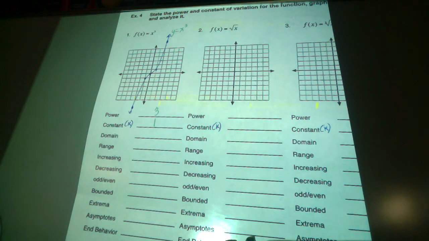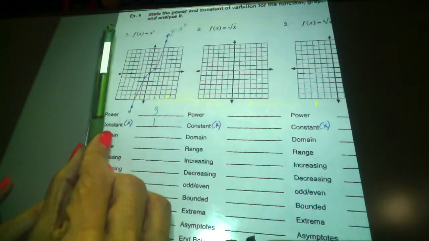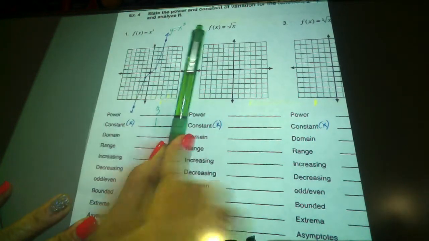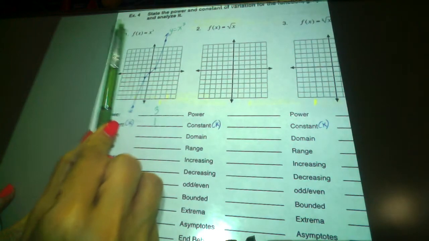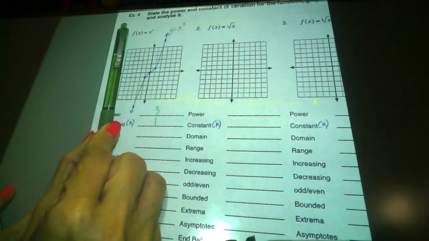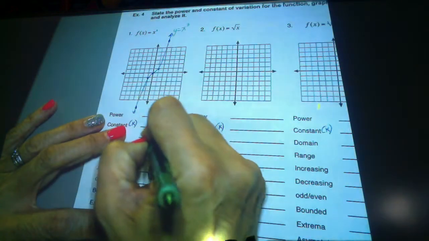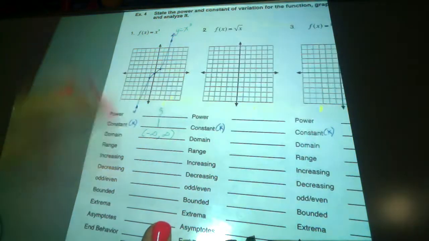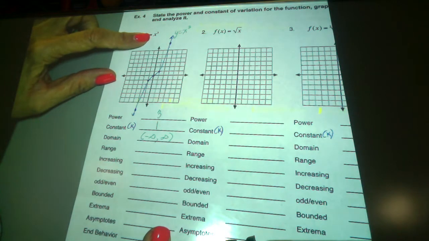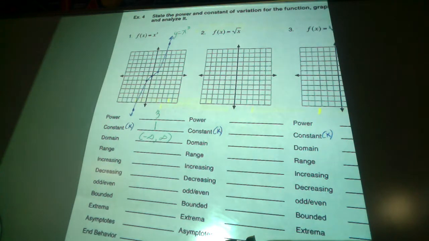So it's never the base of the power, it's the number that's in front of the base. So think of your domain. Remember, with domain, x goes from left to right. So as I go from left, what is the leftmost x value? Negative infinity to positive infinity. So the domain is unrestricted. And as you can see in the original function, there's no x in the denominator of a fraction. There's no x underneath a radical. The domain is unrestricted. So that makes sense. It would be negative infinity to positive infinity.